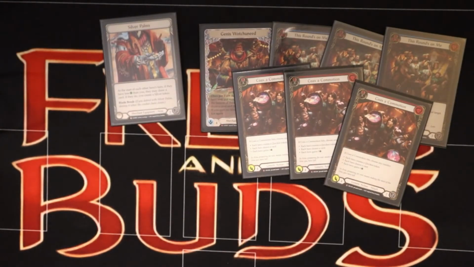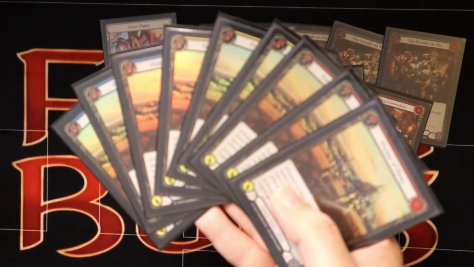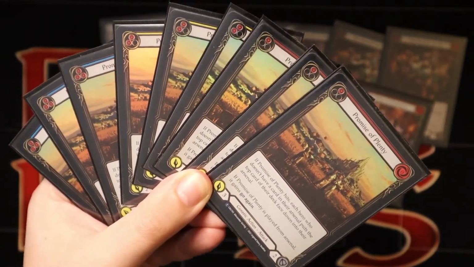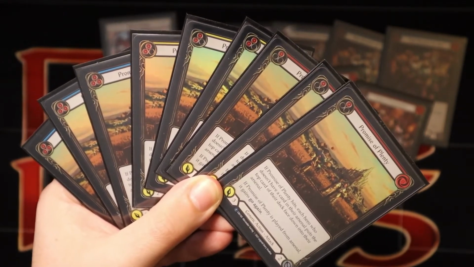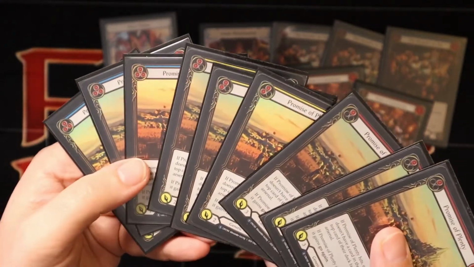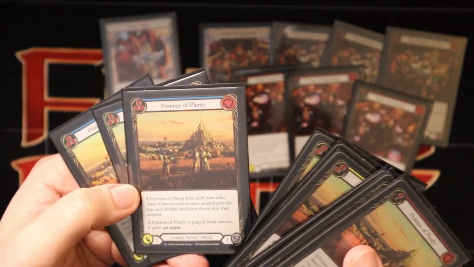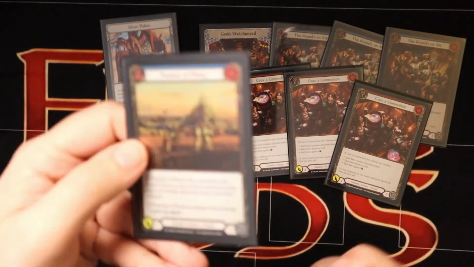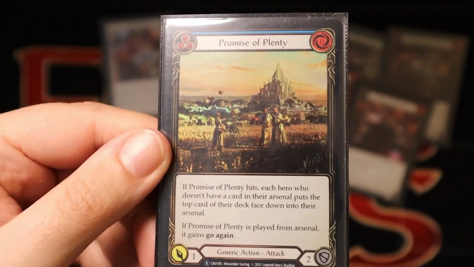Another useful card for group hug is the Promise of Plenty. Basically, if Promise of Plenty hits, each hero that doesn't have an arsenal puts the top card from their deck into their arsenal, and we have all of them. And usually they don't block if they don't have an arsenal, so you can easily attack with the blue one. It's only 1 damage, so they might not block.